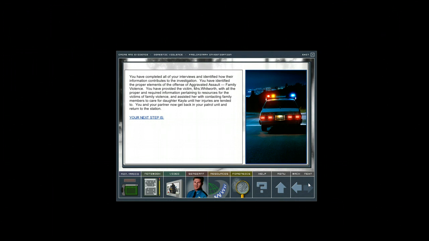One bit of information here where it says you assisted her with contacting family members.